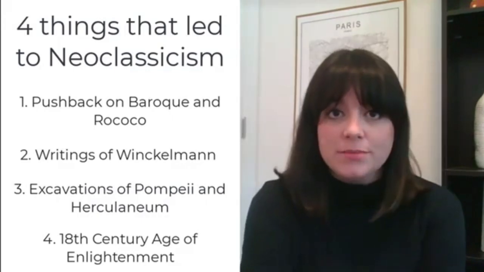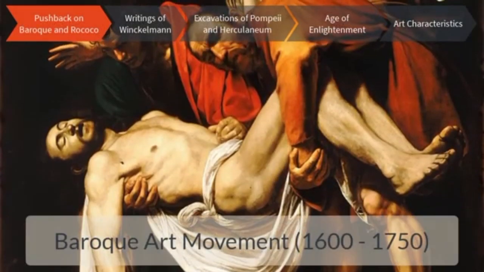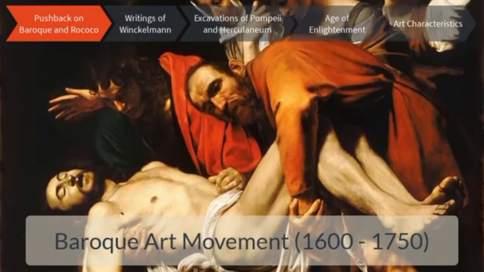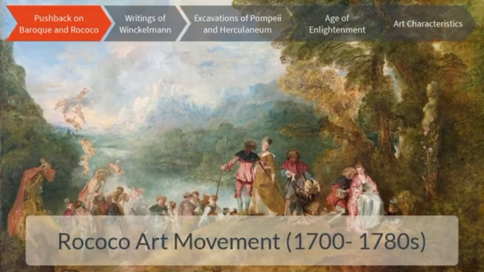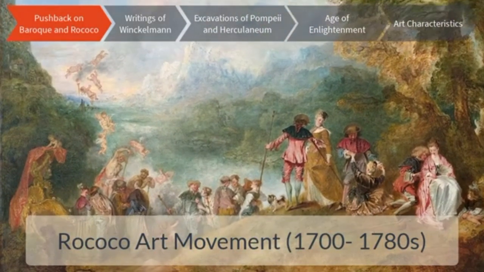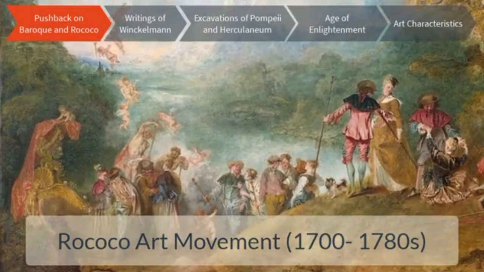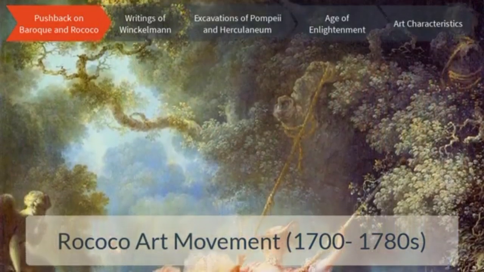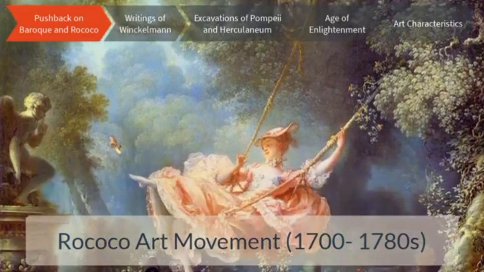The 2 preceding art movements to neoclassicism are Baroque and Rococo. The Baroque art movement lasted approximately 150 years, from 1600 to 1750, and was full of drama, emotion, and tension. The Rococo, or late Baroque art movement, started in the early 1700s and lasted until the mid to late 1700s. Rococo built off of Baroque, but had a more fun, sensual, and frivolous nature to it. Rococo also turned its attention away from the church and Christian themes, becoming more hedonistic in a way.